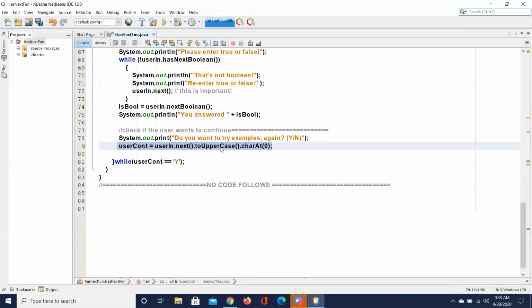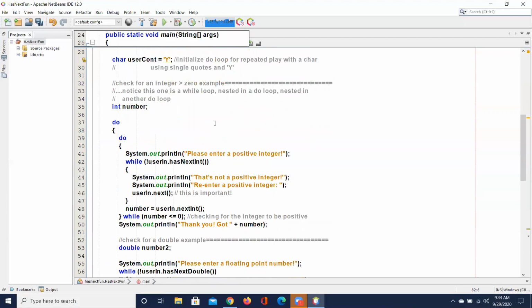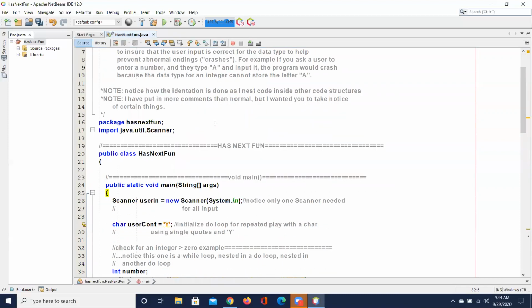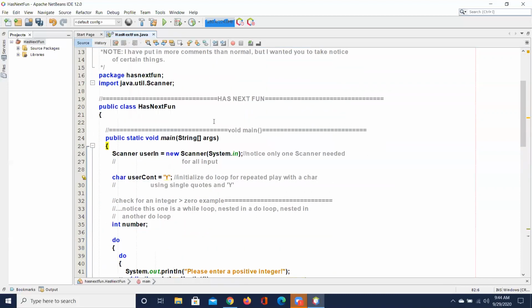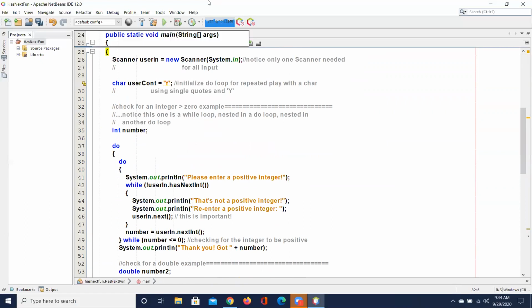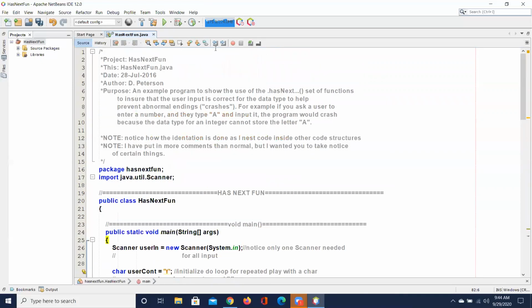And you can use uppercase or lowercase, depending on what you're going to put in here. If you want to put in a small letter y, then you need to change this to lowercase right here.